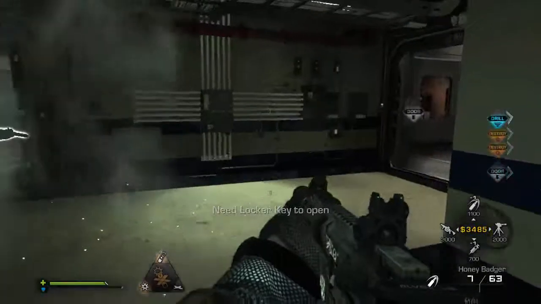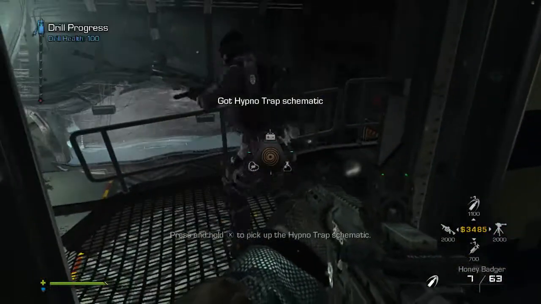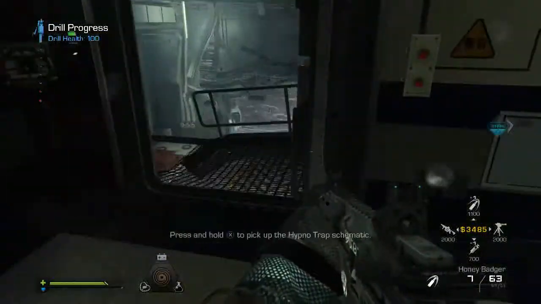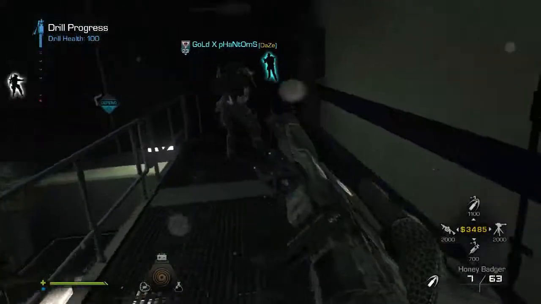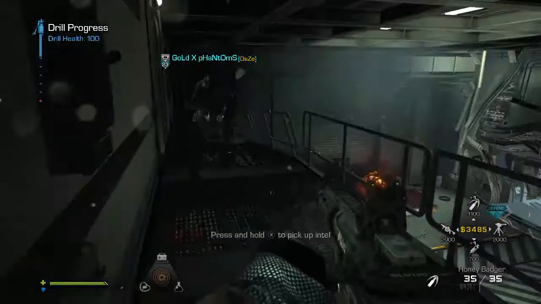Oh, do you know what this reminds me of? Find a way to access that sealed control room. The hypno trap schematics, okay. Hey, oh, come on. Damn. Hang on. Right, how are we supposed to build this?